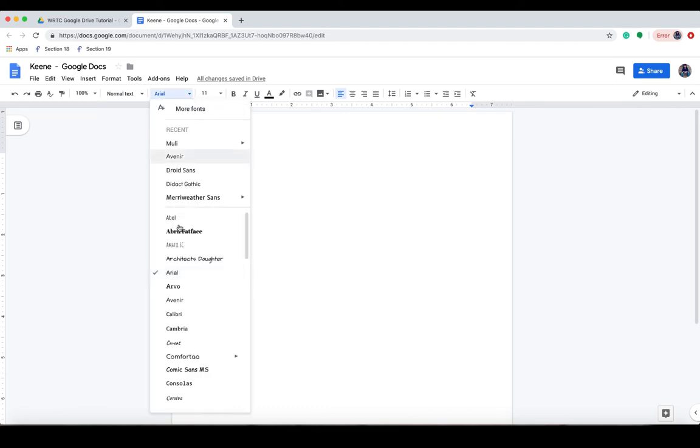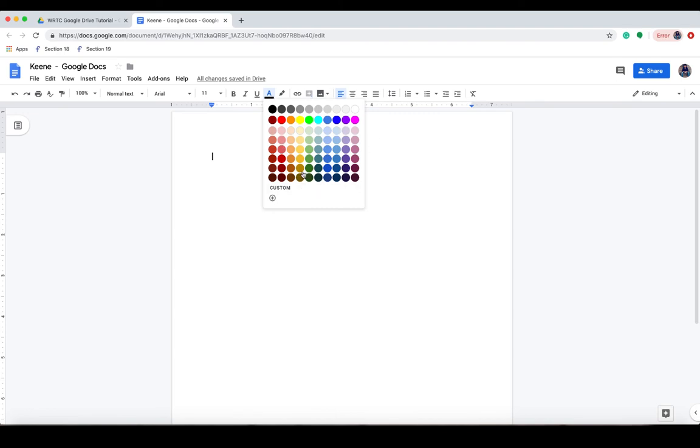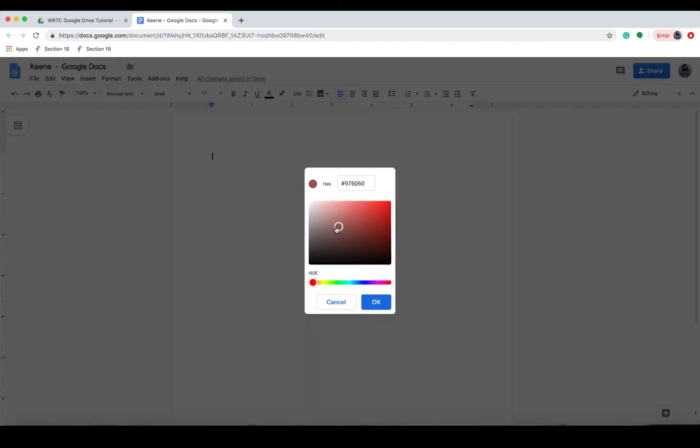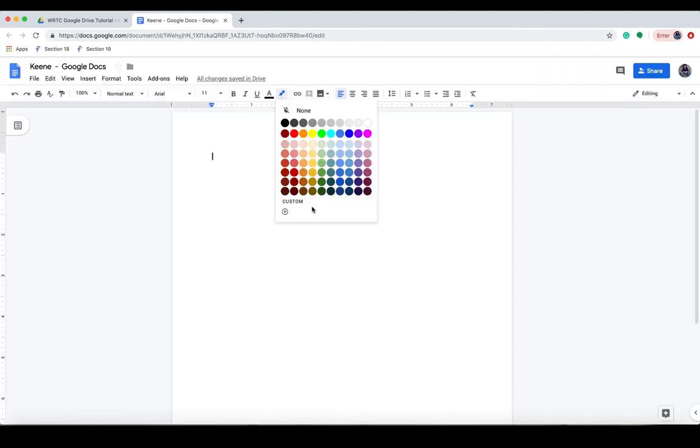Here you've got your fonts. There are some preset ones, of course, and you can also load in more Google fonts by clicking there. Here you change the font size, the font emphasis, so bold, italics, underline. Here you can change the font color. And if you don't see a color that you need here, you can always click on custom and choose this way. You can change the hue to whatever you want, or if you know the hex code for a particular color, you can insert that hex code there and it will give you that precise color. Same thing here with highlight, a bunch of presets, and then you can also add custom colors down here.